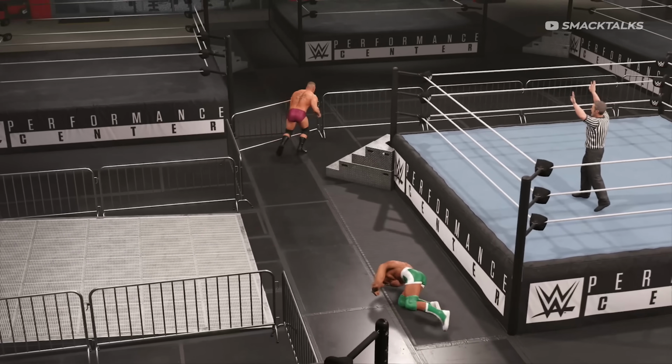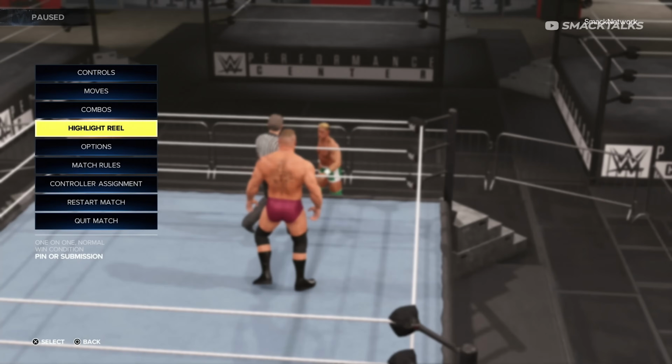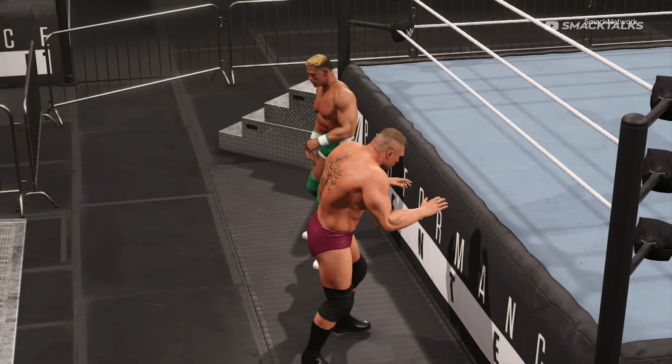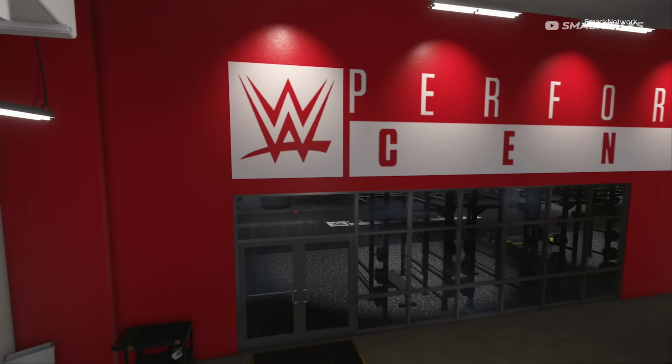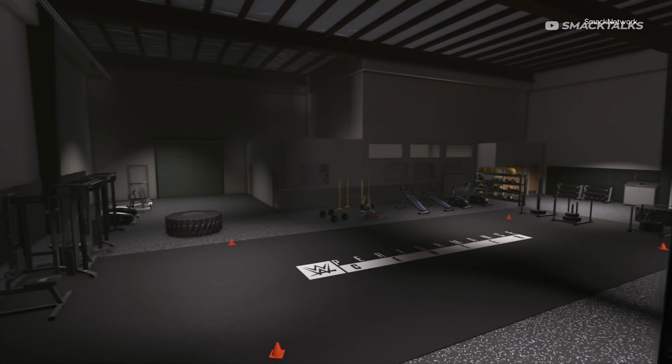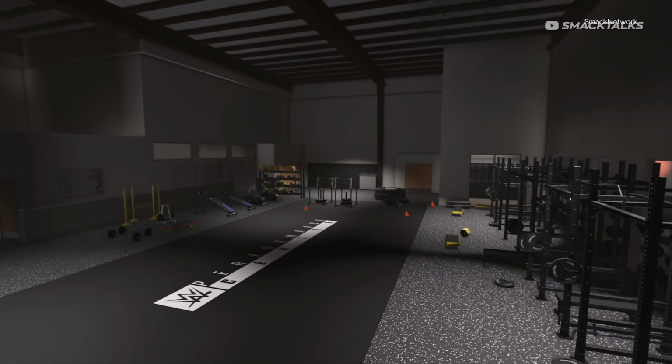While the arena is limited to the main ring, one cool feature that you can try is pausing the game and then using the highlight reel's free cam option to explore the arena, as this allows you to go anywhere, including the gym area, which is set up behind the glass, as this area sees all the different gym equipment set up and ready to use.